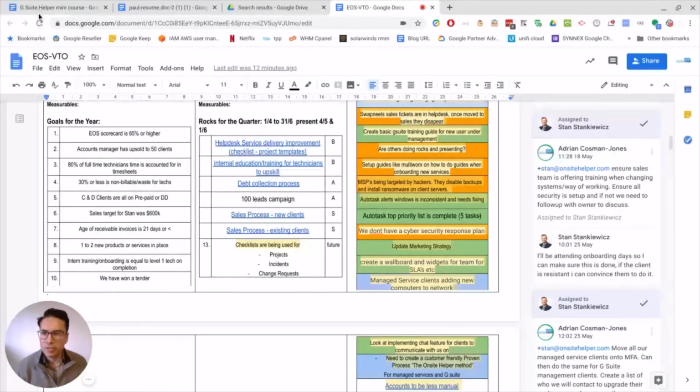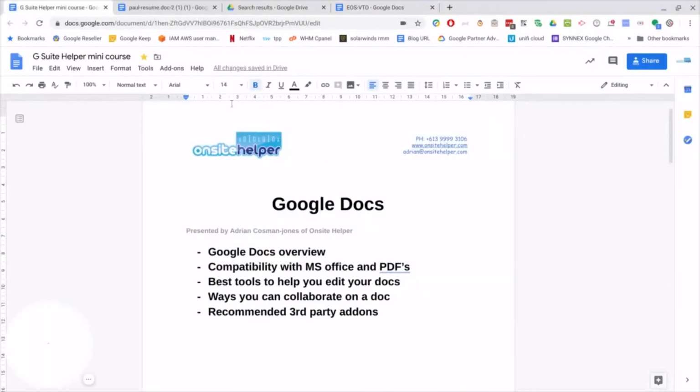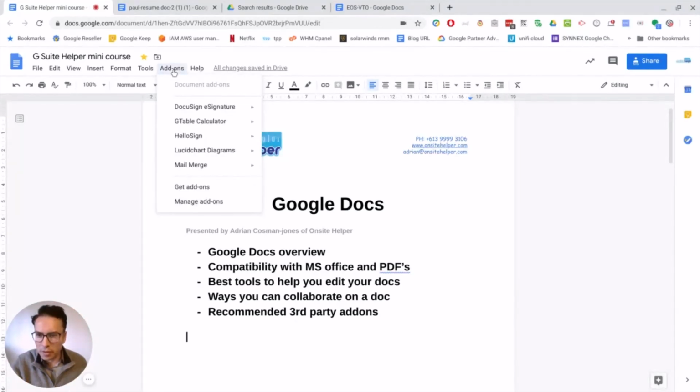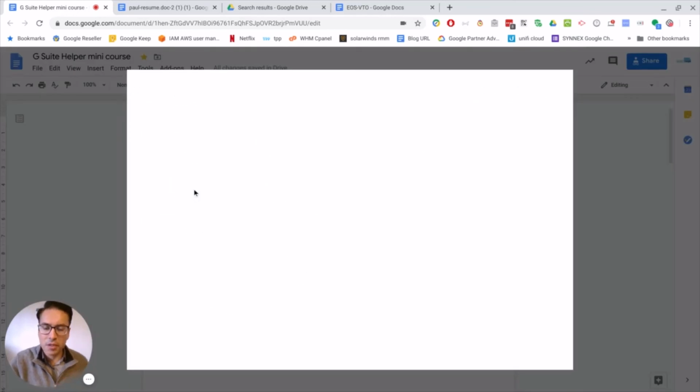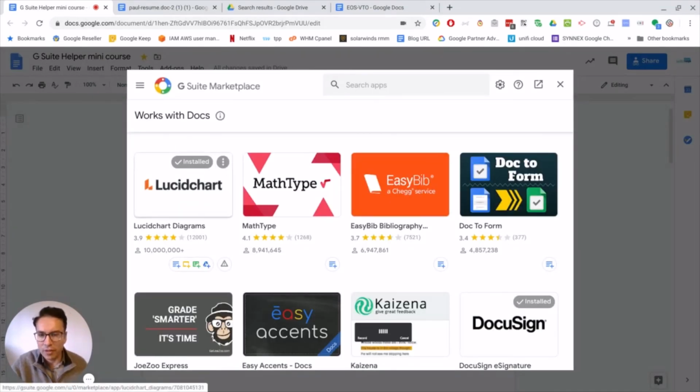Next, I'll show you some features of add-ons. If you go to Add-ons, basically go to Get Add-ons. Add-ons are third-party companies which integrate into G Suite or Google Drive to give you more functionality than you regularly have with a Google Doc. We'll search for a program that enables us to insert, say, diagrams.